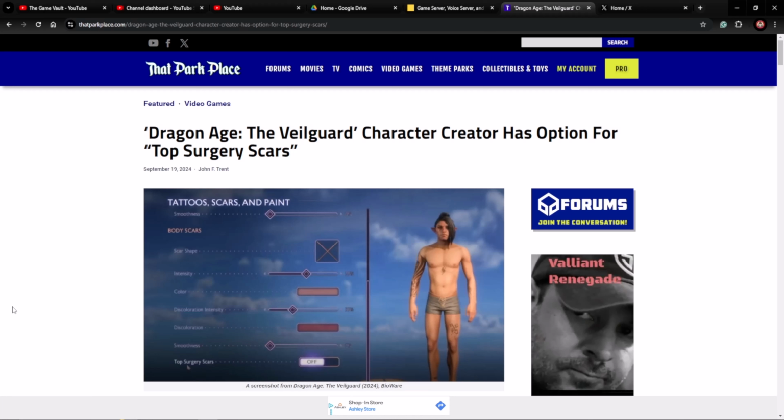It's not in there as like random scars. Like, I've seen plenty of games that have scars. You can add scars to your character if you want. You just click and there's scars 1, scars 2, scars 3, and they're different and they're in different locations and all that. This is an actual option. Top surgery scars off and on. You know what's coming next is going to be this right here. A transitioned genitalia. Guaranteed that's coming up next.